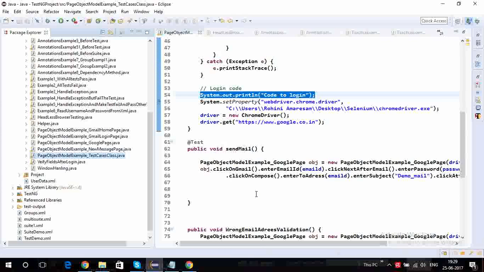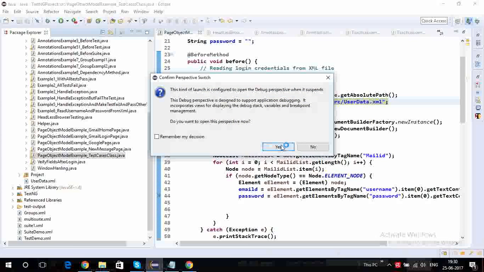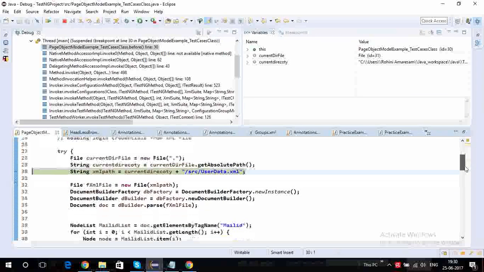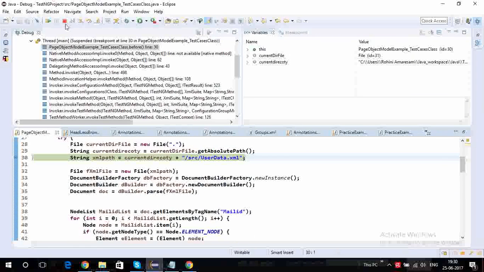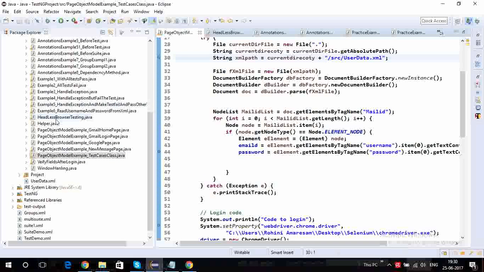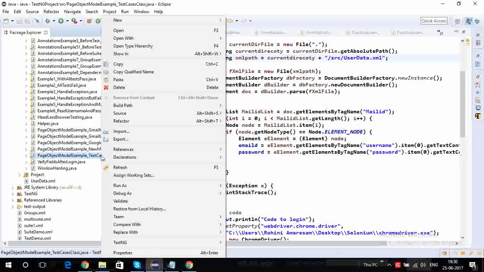Now again it will start from the beginning. Terminate means it will terminate the program execution. Now you can come to J mode and try one more time: debug as TestNG.